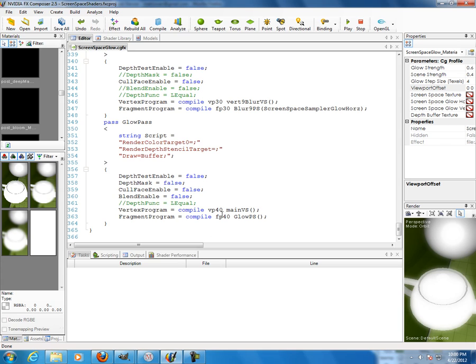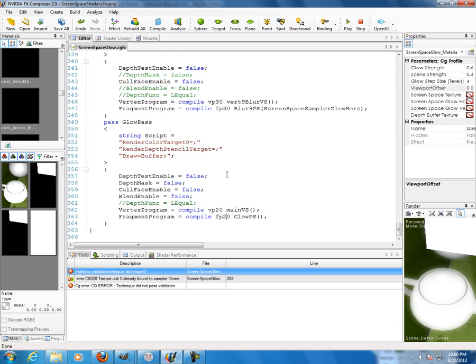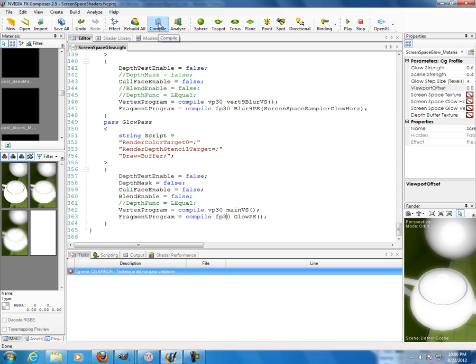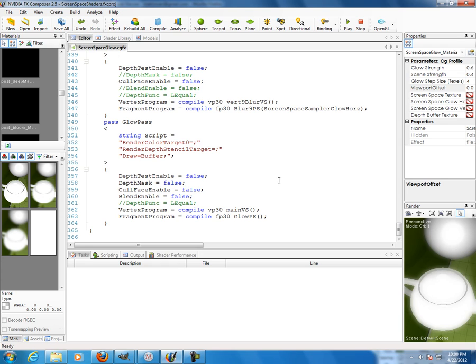Alright, and that gives us our glow pass, and we're done. Now I'm just going to do a real quick test here. We do a 30 on these. Really don't care if it goes below 30, quite frankly, because we can't compute below 30 here, so it's pointless to even go below that. So 30 is required up above. That's as low as we can go. So there we go. No shocker there. Yet again, compile, and so yeah, VP30 and FP30 as low as we can go on this.